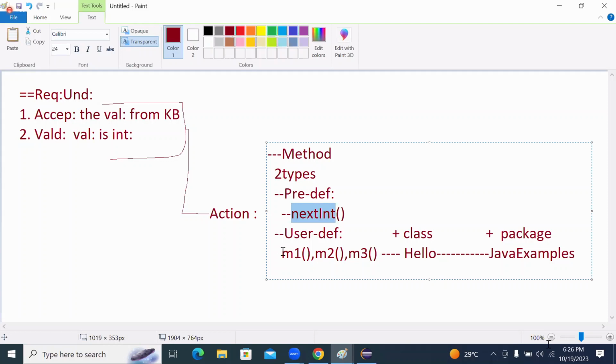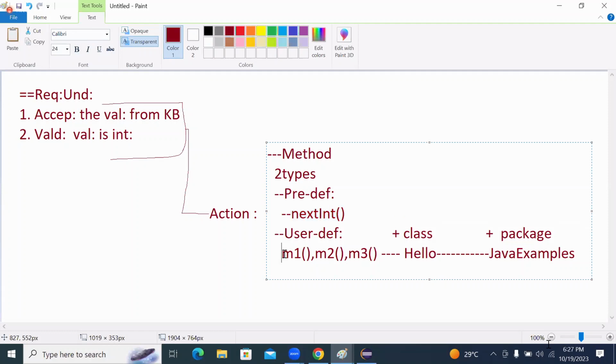The M1 method we created is defined by the user. We created the M1 method, but nextInt is defined by the language, a predefined method. In simple, M1 is a user defined method, and nextInt is considered a predefined method.